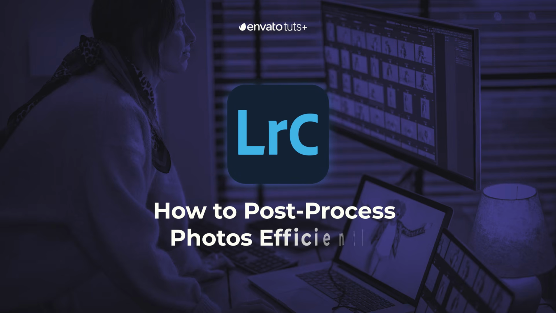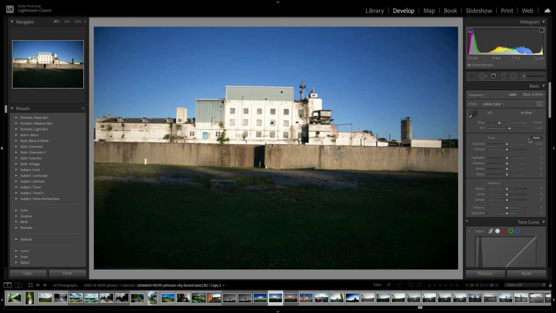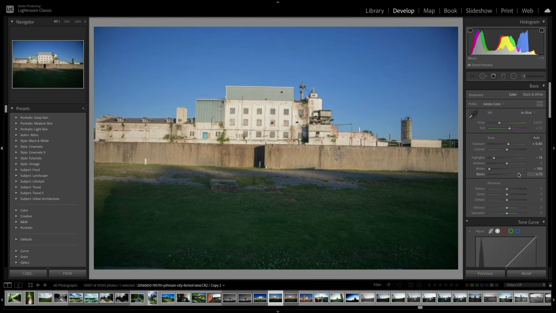There's this thing that happens when beginners start using Lightroom. With so many controls and tools, they're tempted to just start pulling sliders and experimenting with every option inside the app. It's certainly fun to see your adjustments take effect in real time, but jumping from slider to slider can make your images messy and overly edited. Plus, without a process and a set of steps, you never really know when an image is actually finished.